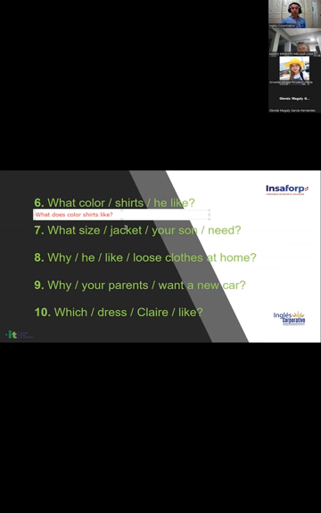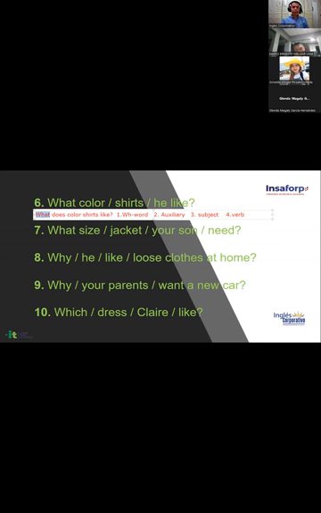Good. Now, Ernesto, remember, number one is the WH word. Number two is the auxiliary. Number three is the subject. And number four is the verb, right? Yes, the verb. These are the elements. Now we're going to compare and see if we complete all the elements in the question.